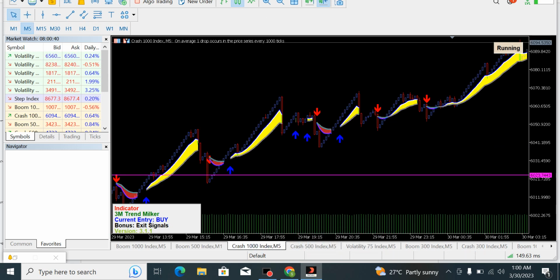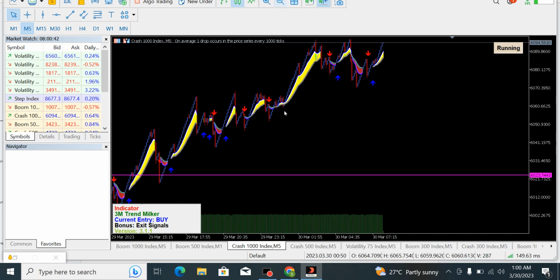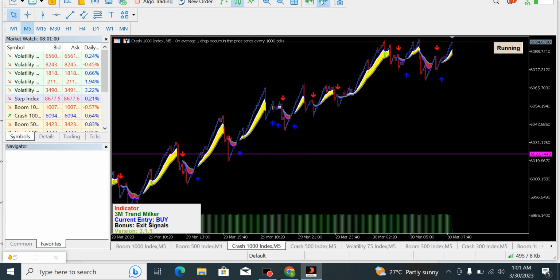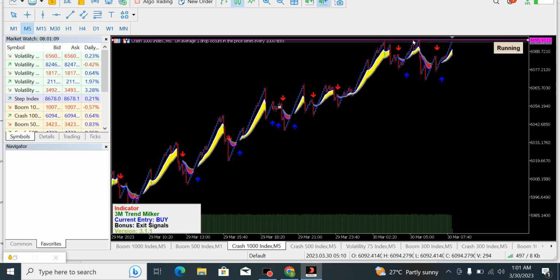Okay, now let's check out crash 1000. The last asset we checked out was boom 500. This is crash 1000. This has been buying for a very long time, and of course I wish we had seen this earlier on, or probably at the beginning when it started. Then we would have made use of the opportunity to milk the market with it. Okay, and right now it is trying to approach this resistance zone. It has tried it out about 2 to 3 times, so it's trying it out again.